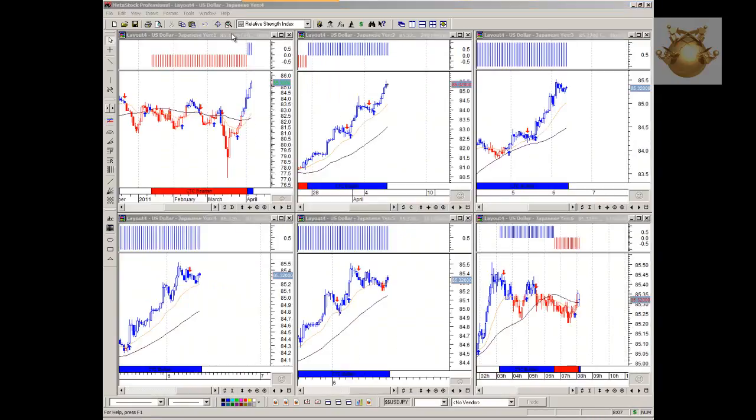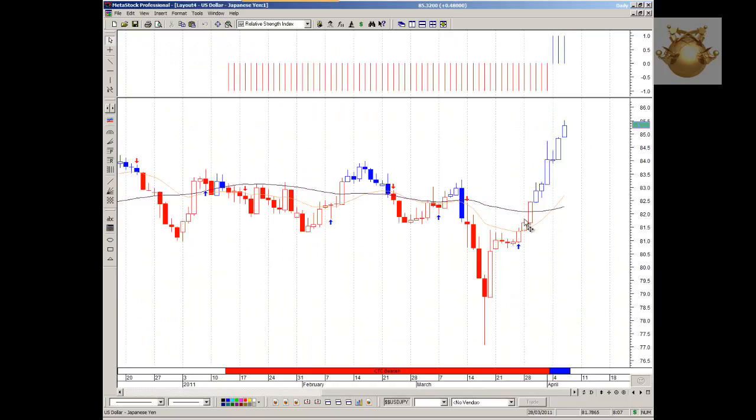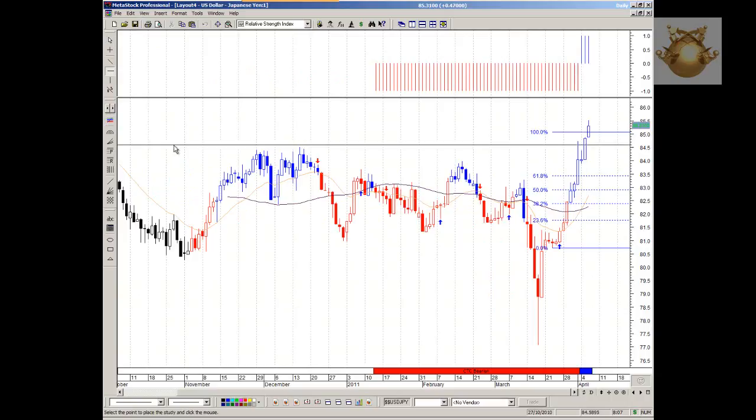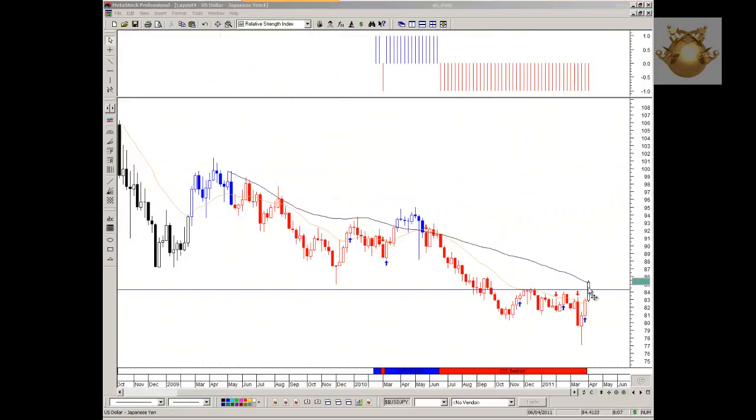Last pair of the day is the US dollar against the Japanese yen. Just going to look at a daily time frame. Wow. US dollar gaining a lot of momentum against the yen. We all know that the Japanese market is under a lot of pressure after the earthquake and tsunami and its issues with its nuclear facilities at the moment. Trading well above the 100 now at the 85.1 mark. Trading well above prior resistance on a daily.